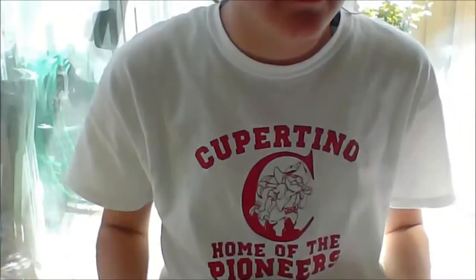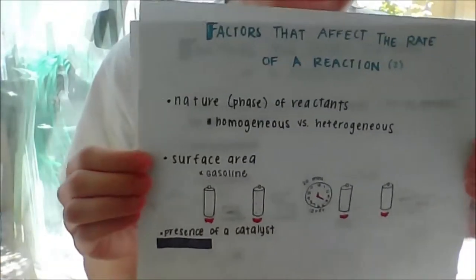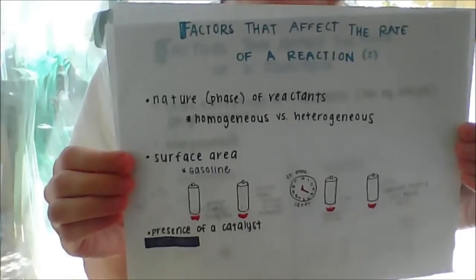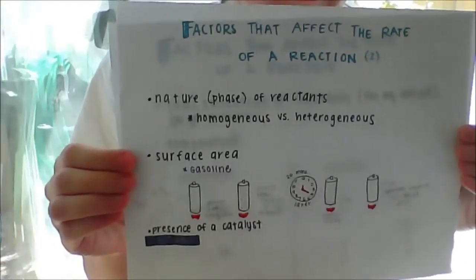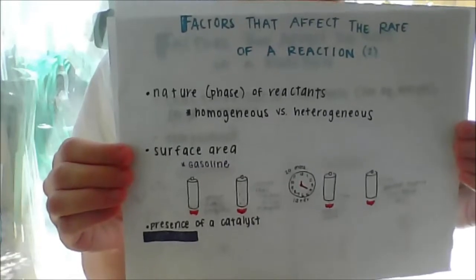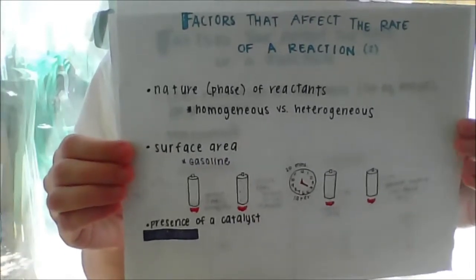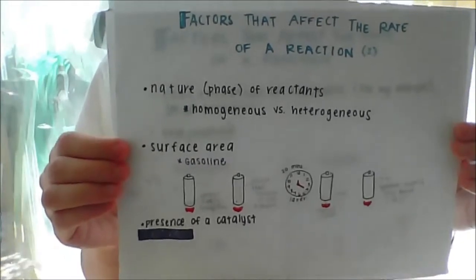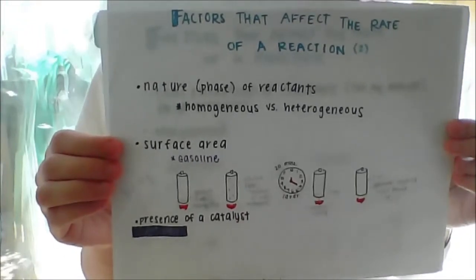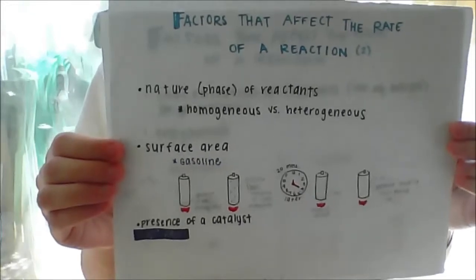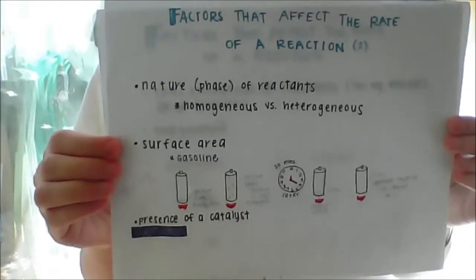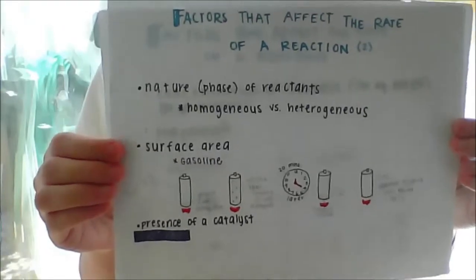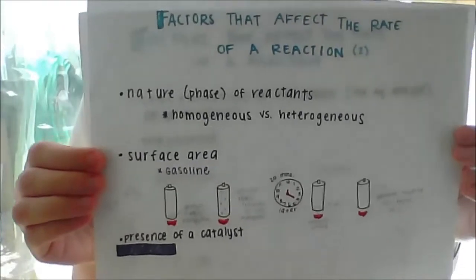When two reactants are in the same fluid phase, their particles collide more frequently than when one or both reactants are solid, or when they are in different fluids that do not mix. If the reactants are uniformly dispersed in a single homogeneous solution, then the number of collisions per unit time depends on concentration and temperature. If the reaction is heterogeneous, however, the reactants are in two different phases, and collisions between the reactants can occur only at interfaces between phases.